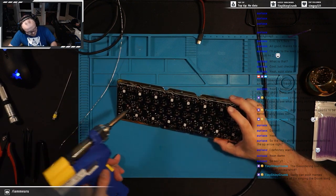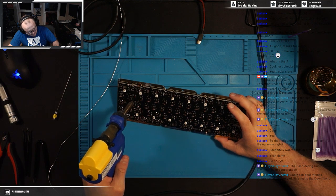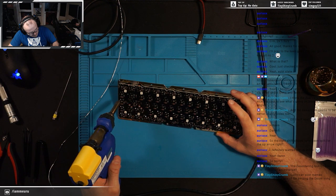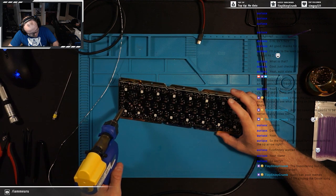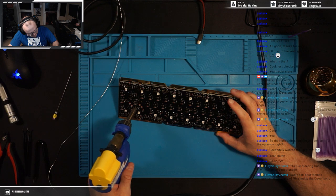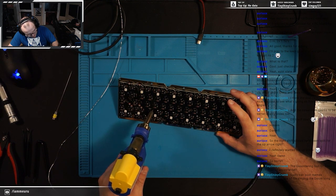Yeah, this thing is a freaking beast. I don't know. I hear people say that the eBay special options are just as good or are good. And I believe that they are good if you're not doing continuous duty stuff. But this thing gets up to temp and stays at temp pretty well.